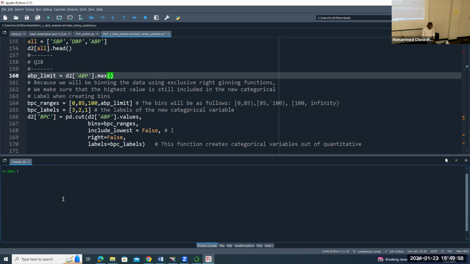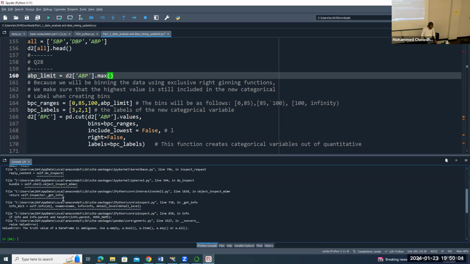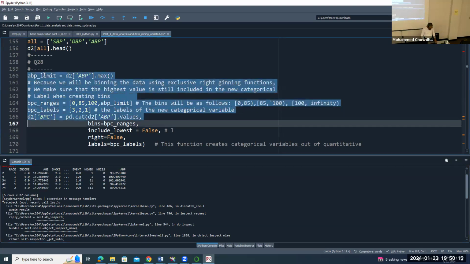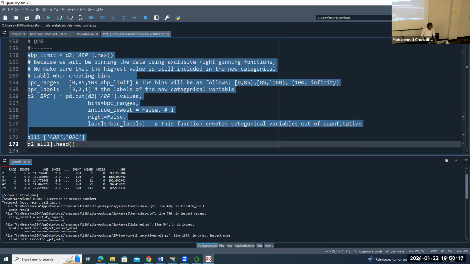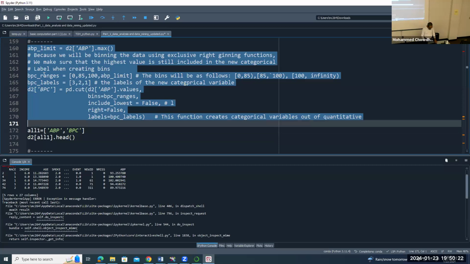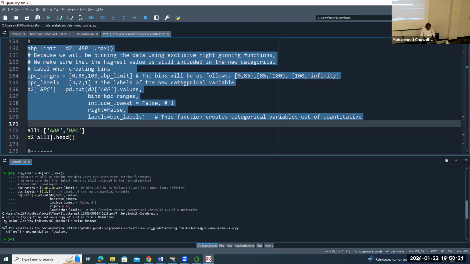Okay? Clear, right? So take a look at this now. We have D2 data, D2 dot head. This is the data. There are the ABP values. Now, if I run this, just let me run this. And then take a look at the D2 dot head.